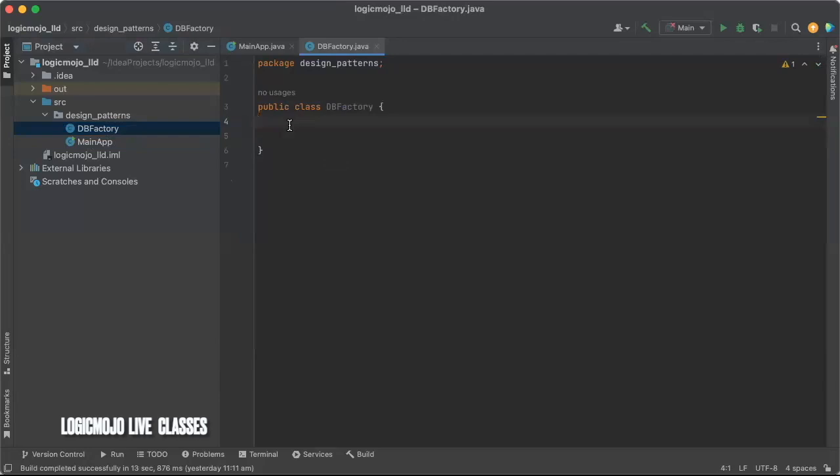So there are 10 people, or 10 threads, which want to connect to the DB and execute a select command. They should be able to do it in parallel, and we should not create 10 different DB connections, right? It doesn't make sense at all, right? So what do we do? We create a Singleton class. So which class do we need to make? The Singleton DB factory class. How do we make it? Okay, now that question is to Muralidharan. Can you tell me, Muralidharan, how do we make this class a Singleton?